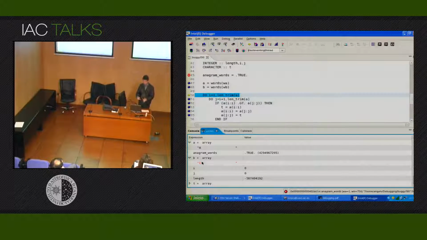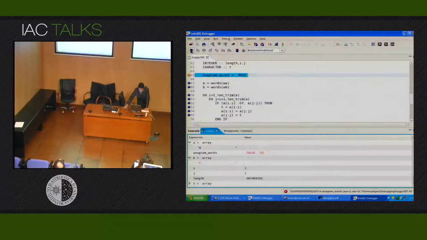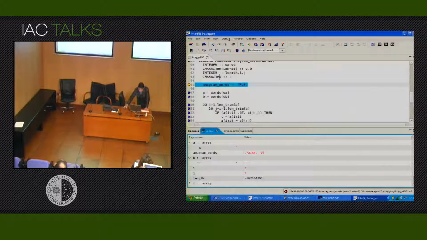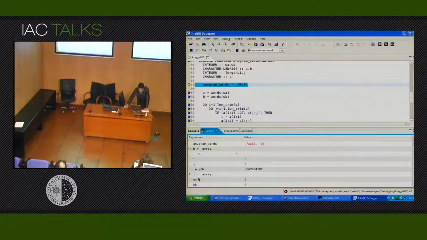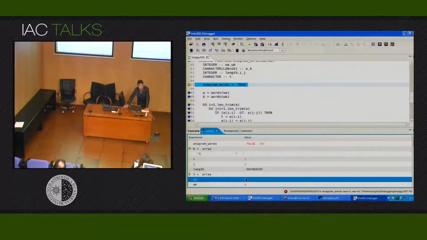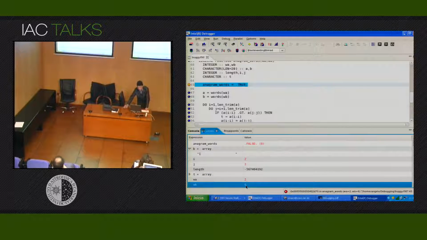So even if we went into the call with arguments 2 and 6, we just change it. And we put 6 and 6, okay? So when we get the word for A and B, it's going to be the same word because they have the same index. So obviously it should be an anagram. So we can see then why it's not behaving properly, okay? So this is an important feature, that you can take any variable and change the value.